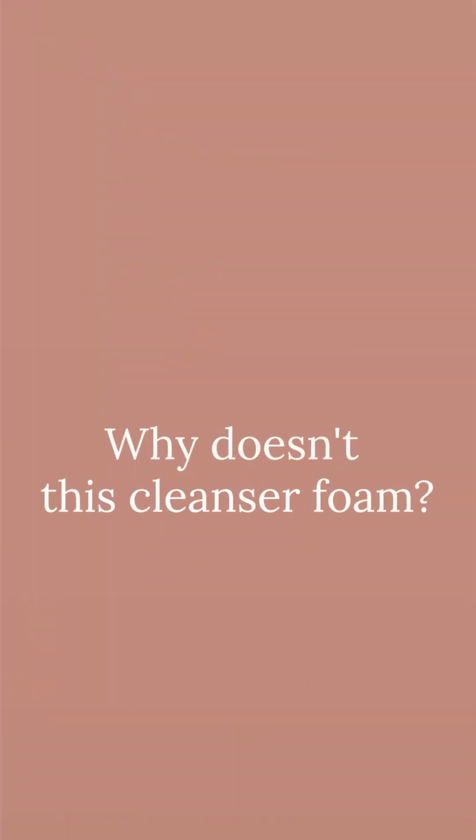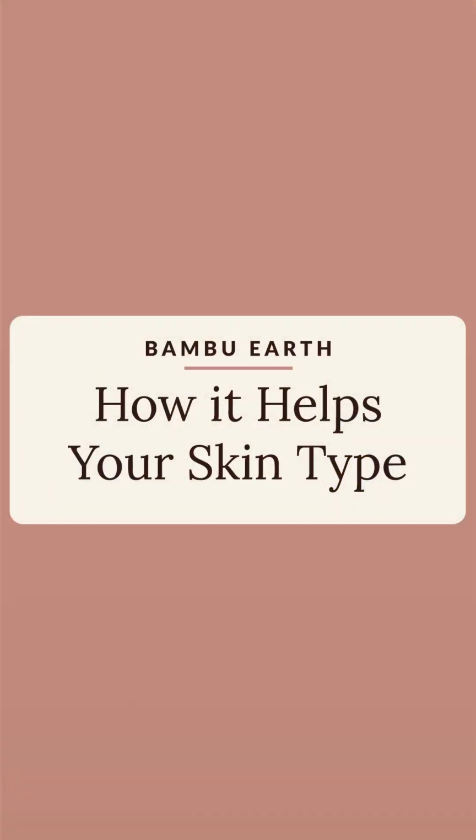One of the other common concerns we get about the Rosewater Cleanser is it doesn't foam. And how does that work for my skin? So most foaming cleansers are full of drying detergents, and they can evict too much oil and too much hydration from your skin. Our Rosewater Cleanser is a non-foaming cleanser, and it helps remove water-based impurities from your skin without stripping your skin of excess oil. The Rosewater Cleanser is great for your skin type, dehydrated, mature, and blemish prone. It can help restore the moisture in your skin, reduce inflammation and redness, and it provides blemish control.